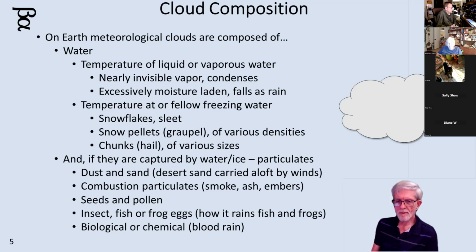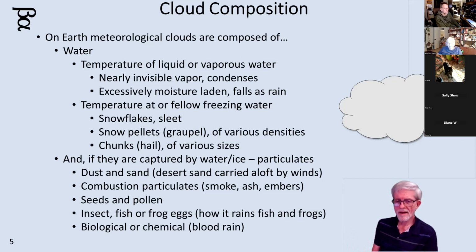The vapor pressure and the temperature dictate how the water will appear. If it's vapor, it will be pretty much invisible, like it's really humid, but not so much so that it falls out as rain or condenses as water or fog or dew or things like that. It just gives you that wet in the air feeling. And if you get too much water in the air, it'll fall as rain.